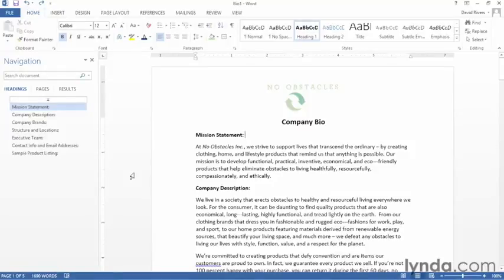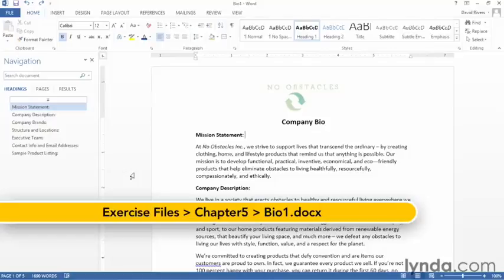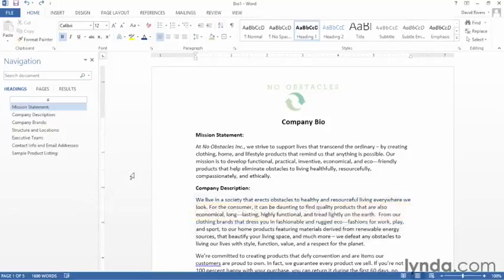You know, the formatting that we use here in Microsoft Word is not restricted to the content that appears on the page. We can format the page itself. For example, the paper size that's going to be used, the orientation, how about the margins that affect the content on our pages. All of that can be customized. That's what we're going to talk about now as we work with a document called Bio 1.